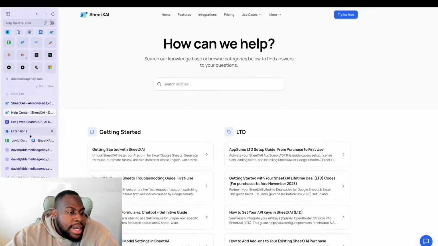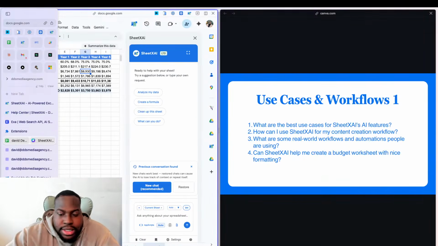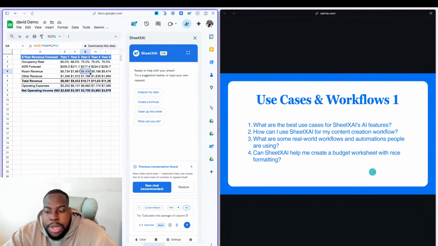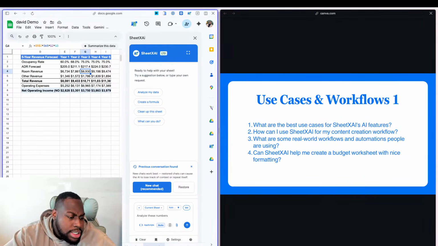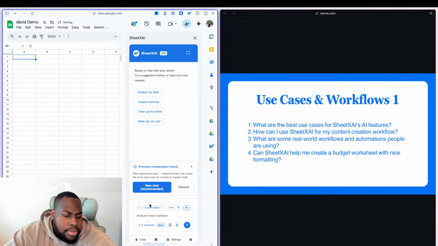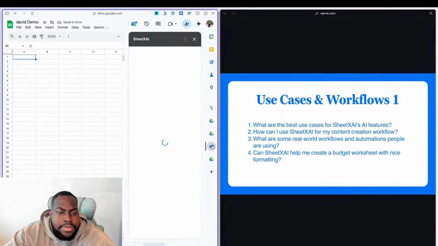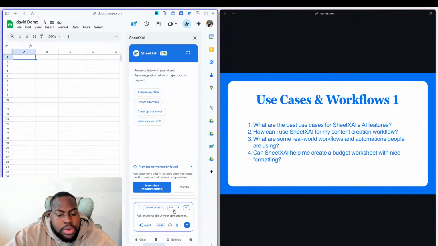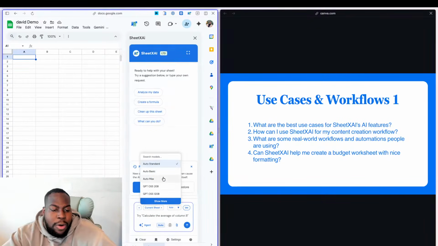But yeah, back to answering the questions that people have been asking me. Can SheetXAI help me create a budget worksheet with nice formatting? Yes, I'm pretty sure. Let's try it right now. I'm gonna use the max models because for anything formatting wise, you really don't want to use a basic model.